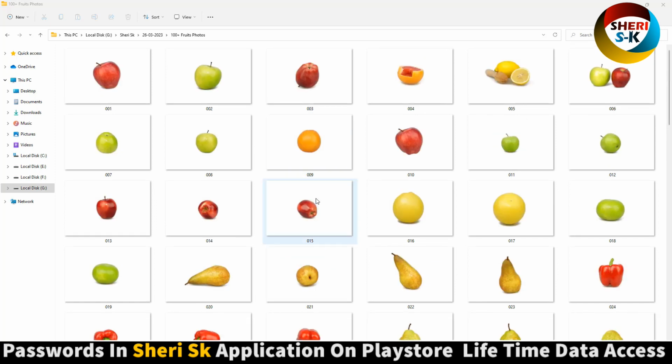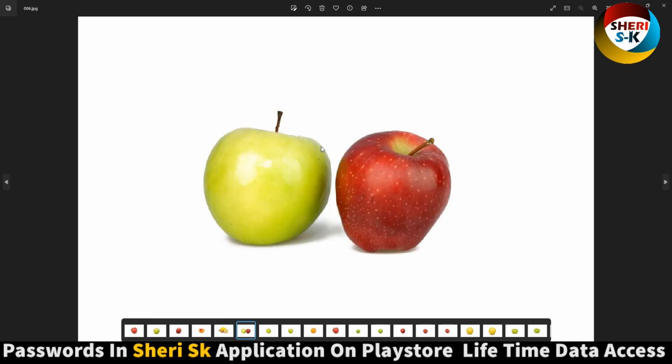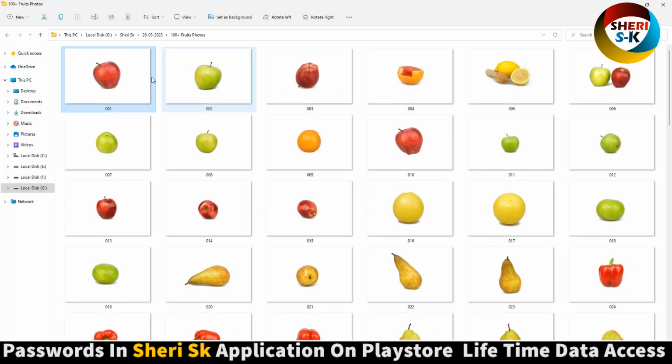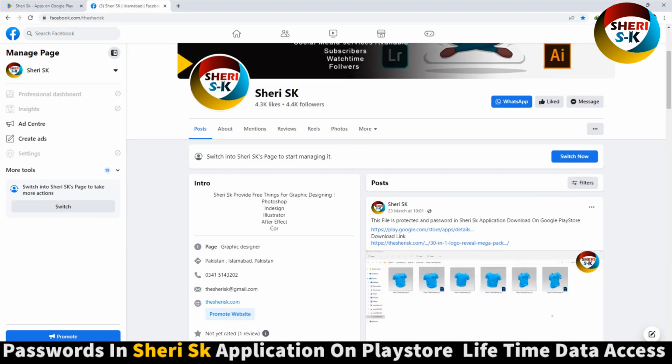You can change the background in Photoshop, basically with a white background. They look like a PNG but are not PNG. These are JPG. You can convert them in Photoshop, but these are protected.